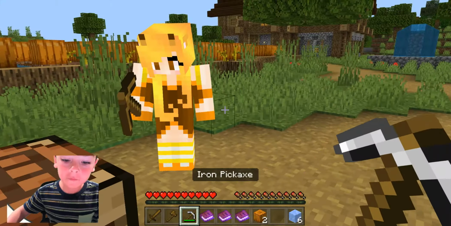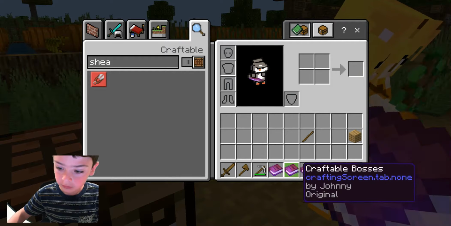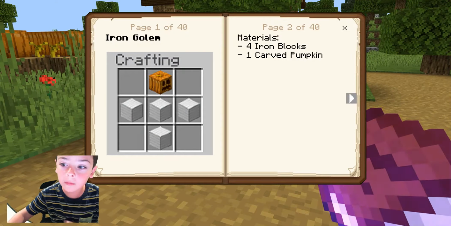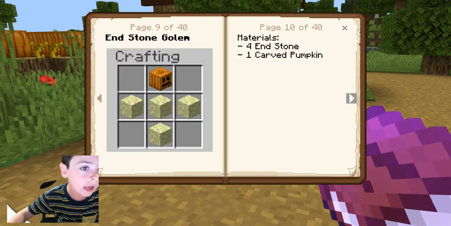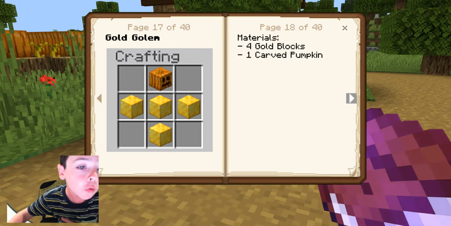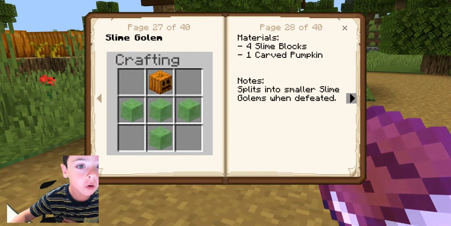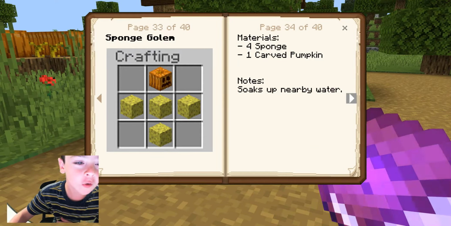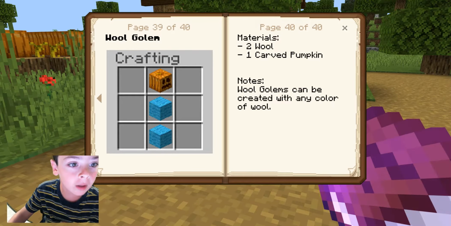I'll read the first one. Joe's gonna try. Okay, you don't have to tell me. One is called Craft the Golem. Iron Golem, Cobblestone Golem, Log Golem, Bedrock Golem, Endstone Golem, TNT Golem, Diamond Golem, Emerald Golem, Cold Golem, Lapis Golem, Redstone Golem, Coal Golem, Netherite Golem, Slime Golem, Glass Golem, Ice Golem, Sponge Golem, Magma Golem, Snow Golem, Wool Golem.